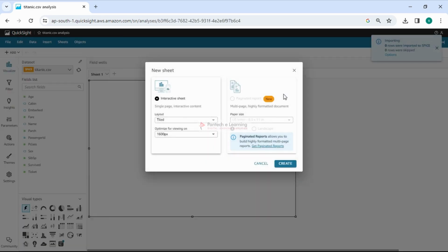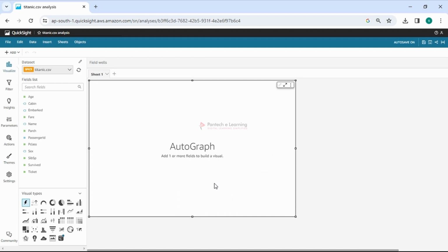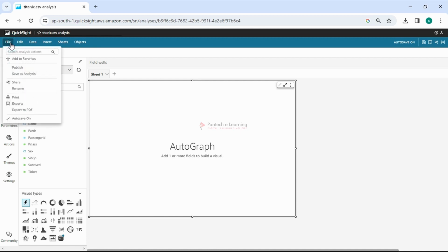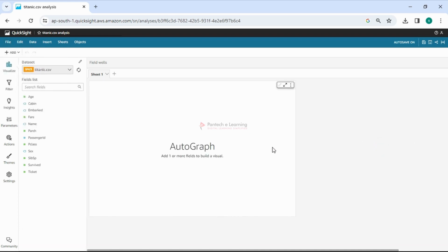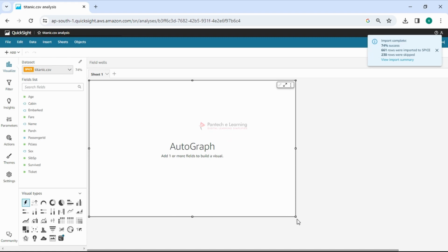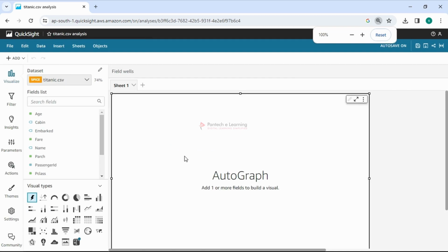It will take you to the analysis part. So this is what the dashboard creation page will look like. Here you can create your own analysis, and you can export it to PDF, or if you publish it, it will be available in the dashboard also. I hope you guys know what a dashboard is. It will have a lot of colorful graphs with the data, so that it tells a lot of meaning. So this is a single graph which I have, and I'll just zoom in a bit.